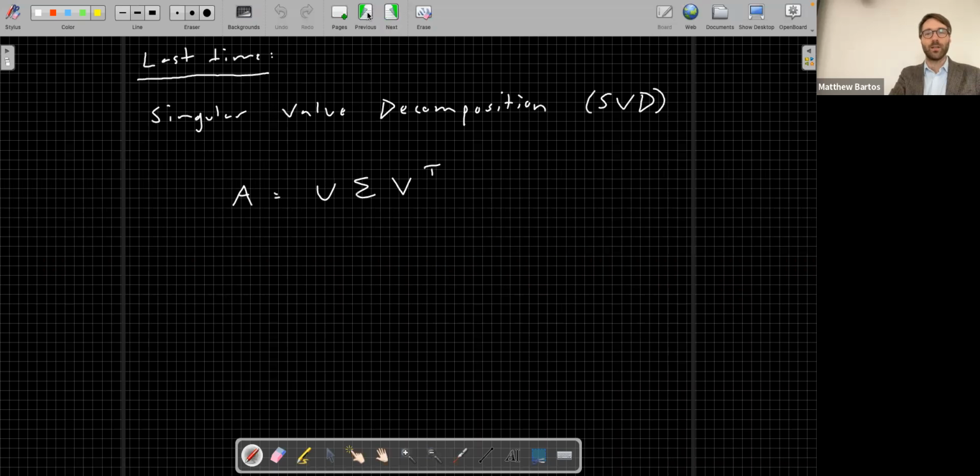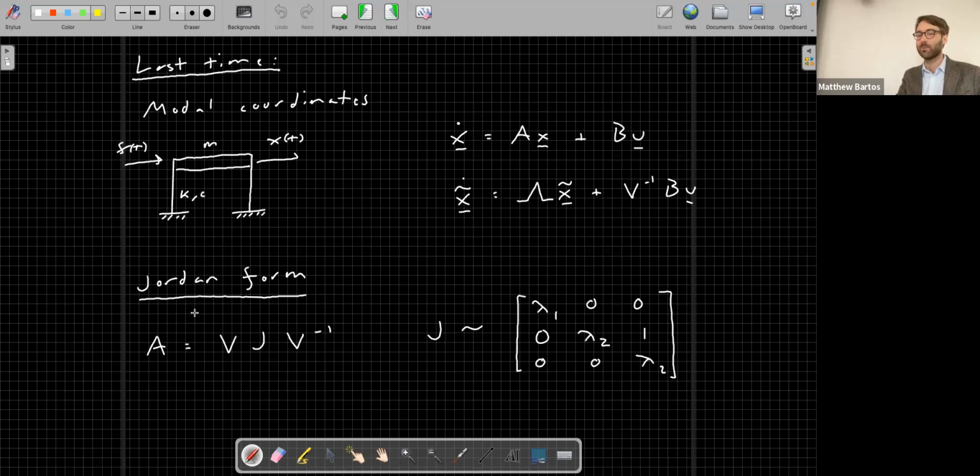We also talked briefly about the case where it isn't diagonalizable. We talked about the Jordan form. This can happen, and it often does happen with dynamical systems. I'll show you particularly the case where it occurs later in class today. But in that case, we can't diagonalize it. We can't find a full set of linearly independent eigenvectors. So what we can do is put the matrix in what's called Jordan form. It'll typically look something like this, where you'll have some set of repeated eigenvalues, and then above these blocks you'll have a 1 in the entry above where that repeated eigenvalue is occurring.